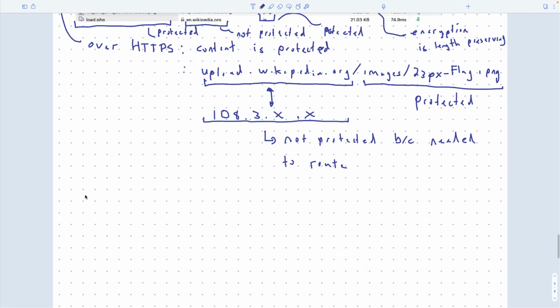Okay, so let's summarize what the adversary knows just by looking at the outside. They know the user is on en.wikipedia.org.